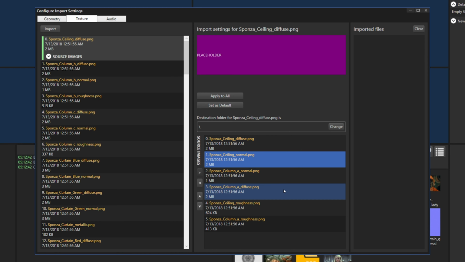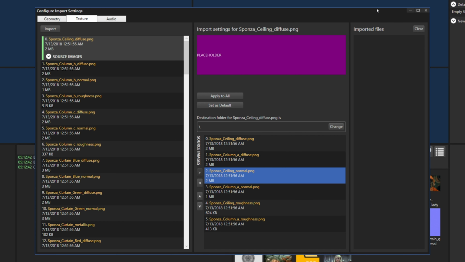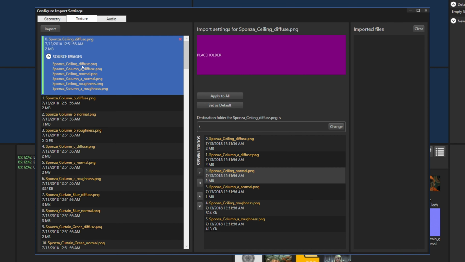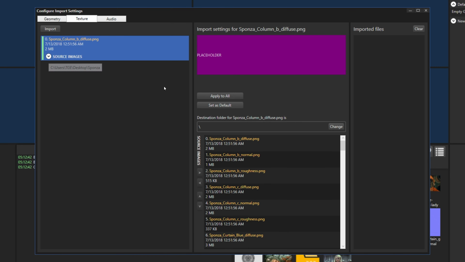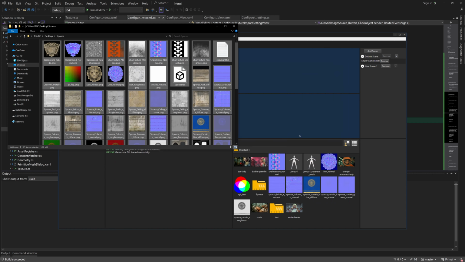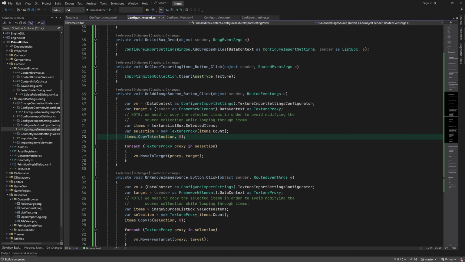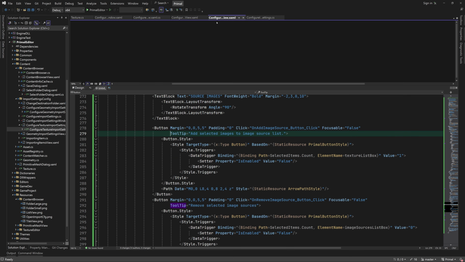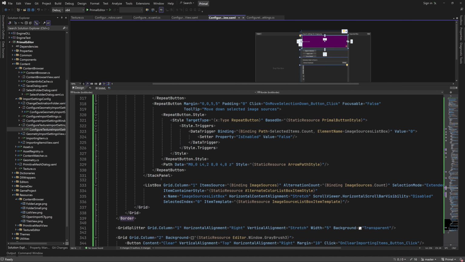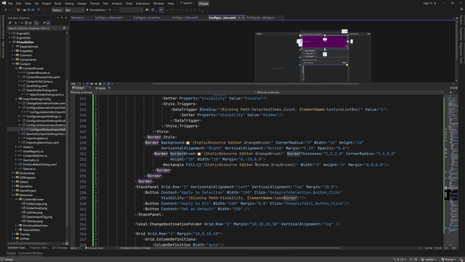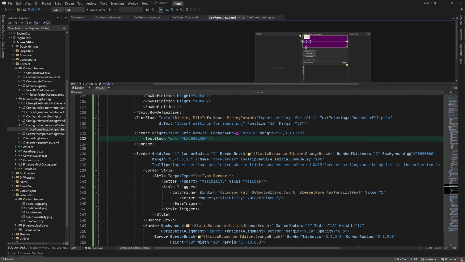Now, in order to specify what kind of texture we would like to create, we need to add the last piece of the user interface where we can configure various settings. This is similar to what we made for geometry assets, except it has a few more configuration options. So, like before, we'll create a new user control that contains the settings and replace the placeholder here with this new user control, which we call Texture Import Settings View.